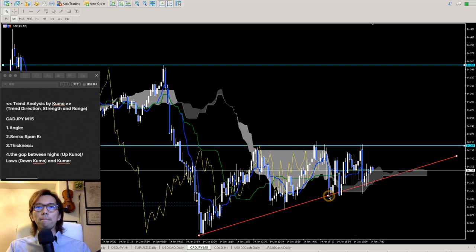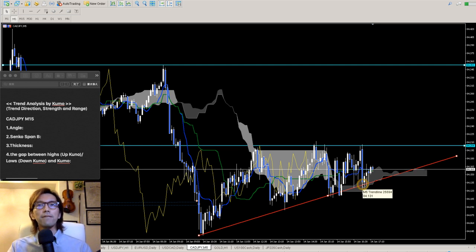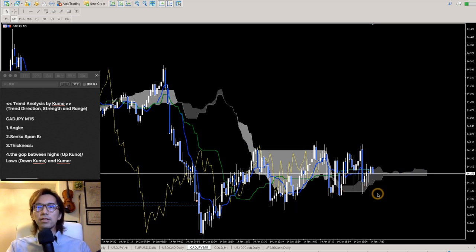So yeah, we need more confirmations for the price to keep going up in this situation. Because even if you draw lines like this in 5 minute chart, it can violate anytime. So with that being said, just trust Kumo here, right? Just trust Kumo. In this case, when the Kumo is flat, no matter how many lines you draw, how many other indicators you use, it can violate, basically, because this is in a range, right? The price can go either up or down, and we never know.